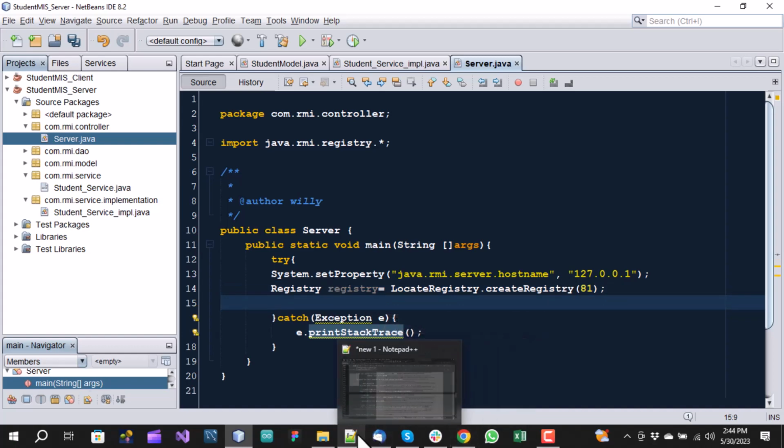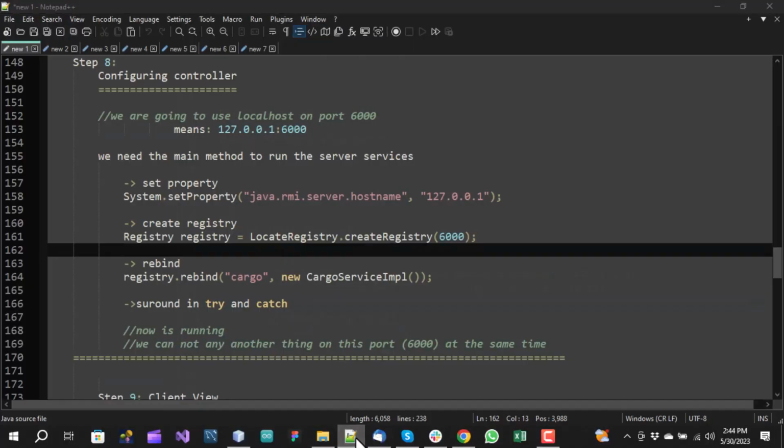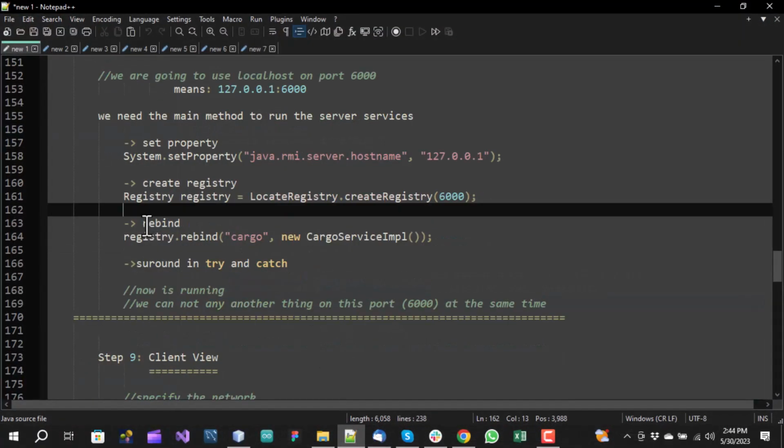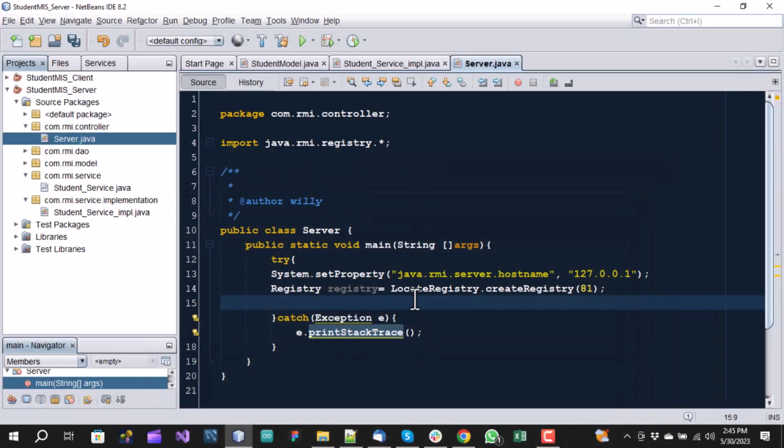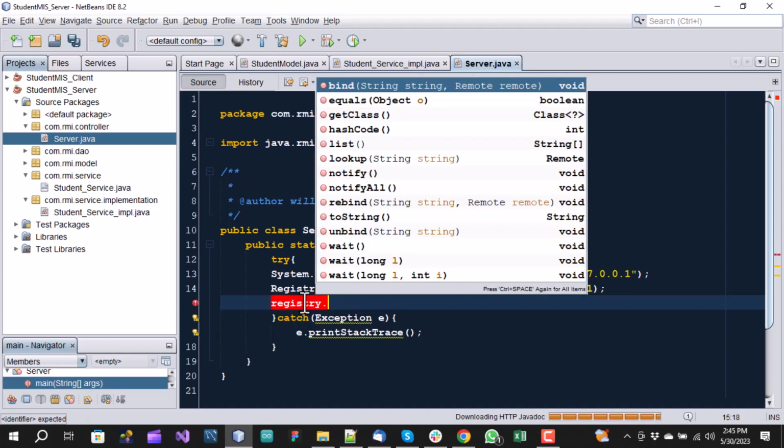So the next step is to bind. There is bind, also rebind. You have to set a name which will be used to call the implementation or the class which has the message we want to reach. So I come here and say the registry, dot bind.